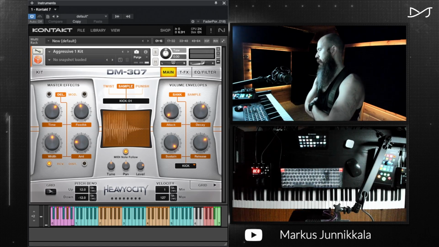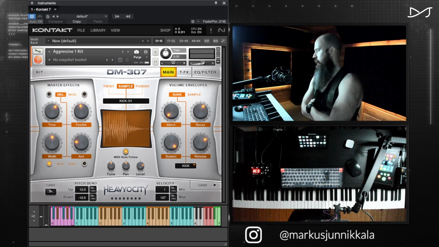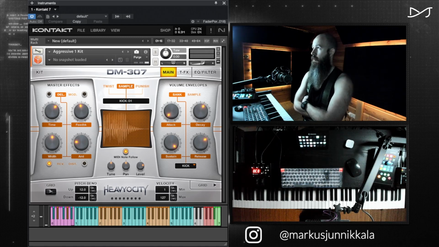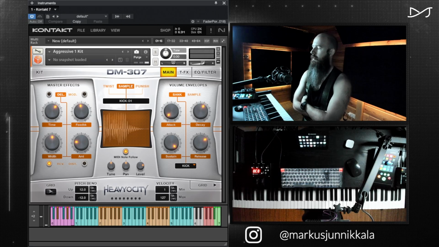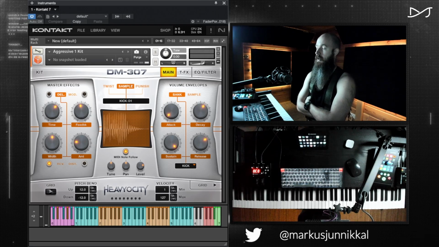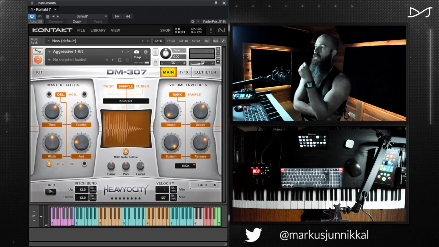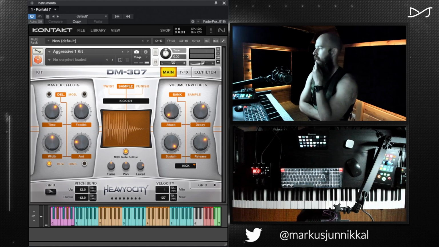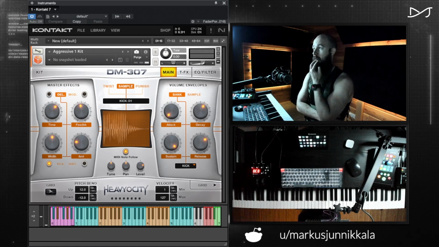So I did my research, didn't really find many options, but DM-307 popped up, and this was a library that I knew existed before. I just never had a project for it. Then I went, okay, it's Heavyocity, there must be something here. Before I brushed it off because I didn't have a use case for it. So I thought, if Heavyocity did it, it must be pretty solid.